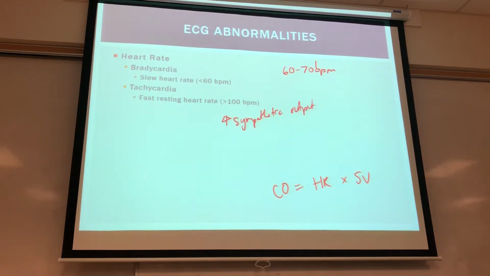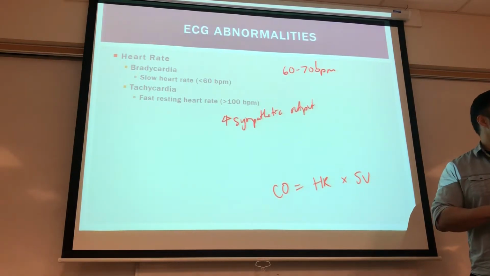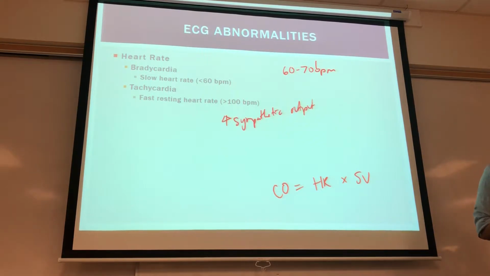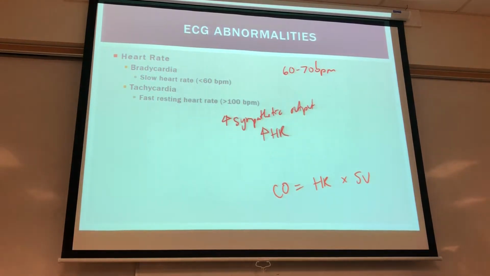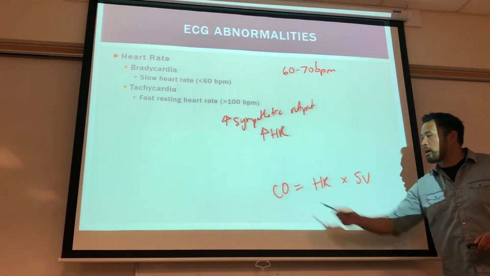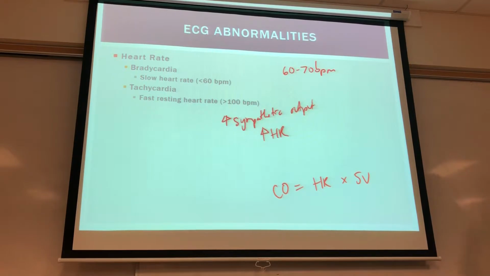So if you were to measure the amount of circulating catecholamines, the amount of epinephrine and norepinephrine, it's going to be fairly high. So high heart rate. And typically you'll see it in people with fever, sometimes low blood levels. If blood pressure drops, you're going to start to see heart rate increase in order to increase the amount of cardiac output, or to at least normalize it.